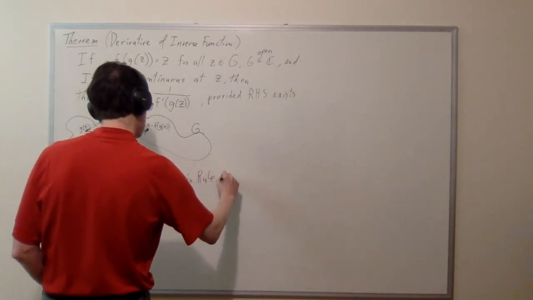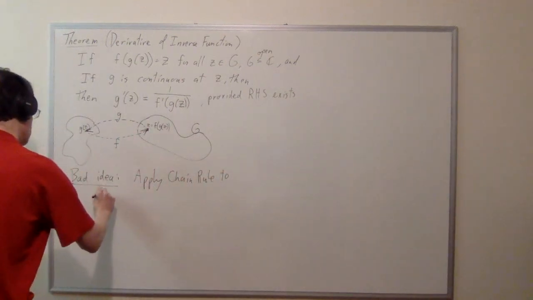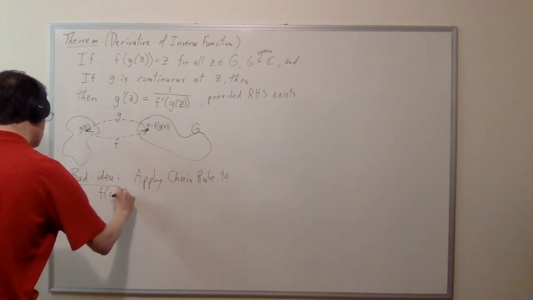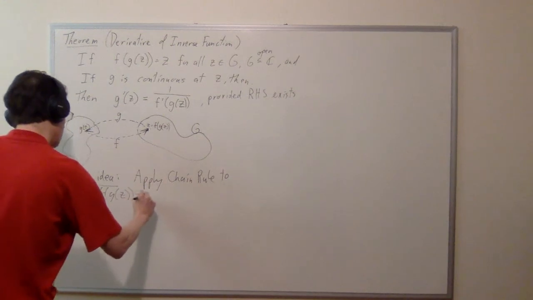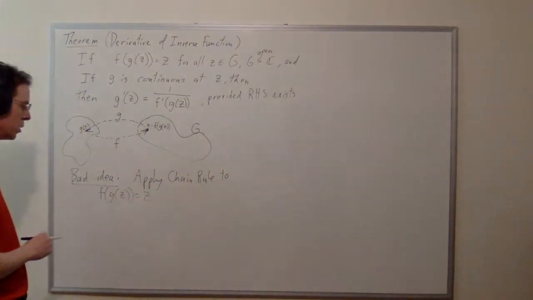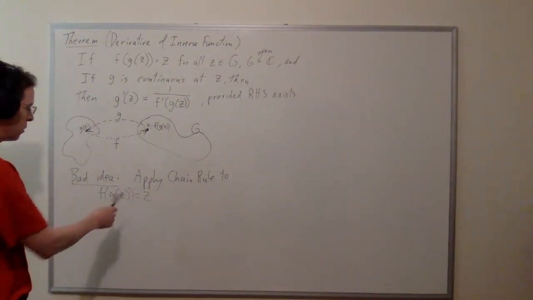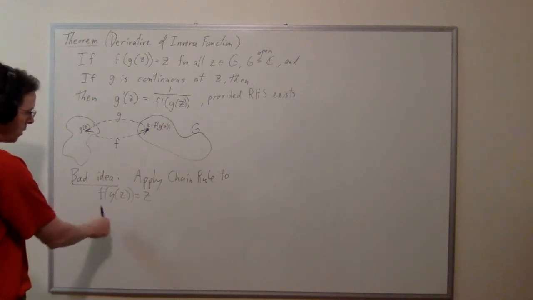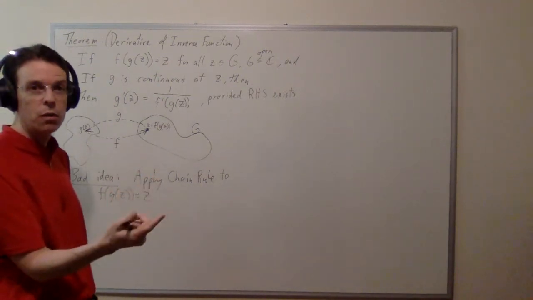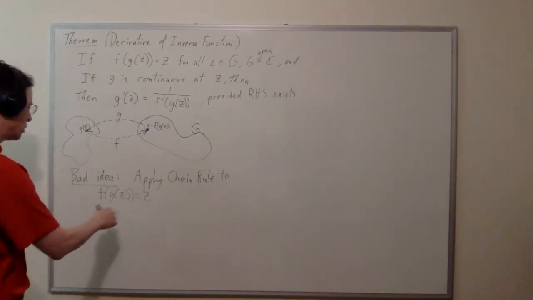And what are we going to apply it to? We're going to apply it to both sides of, well, to the derivative of the equation f of g of z equals z. Now, the derivative of z is really simple. That'll be 1, and if you want a proof, that's because that's a linear function. We did the general case of the linear function.